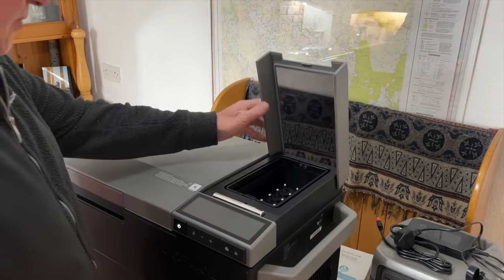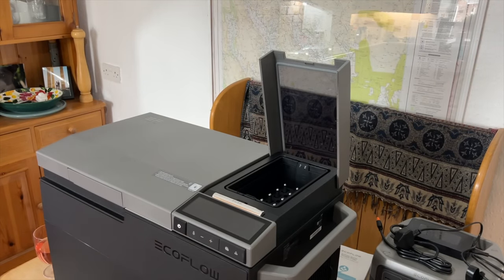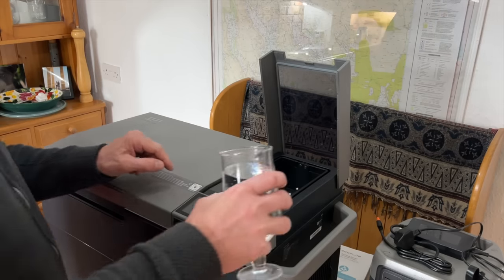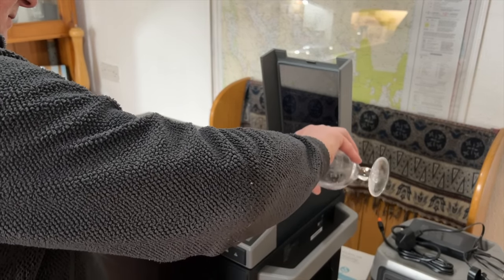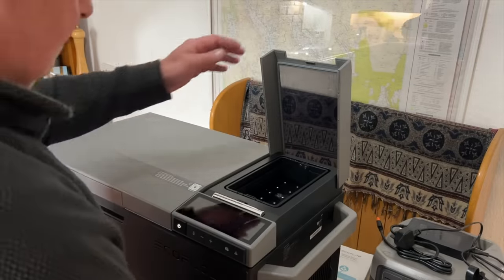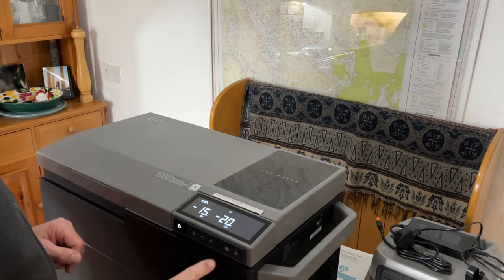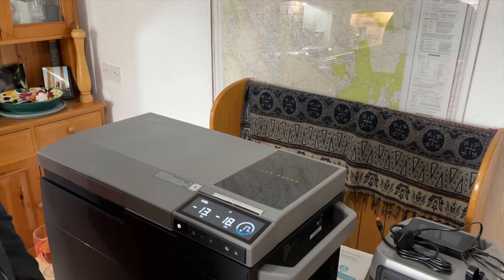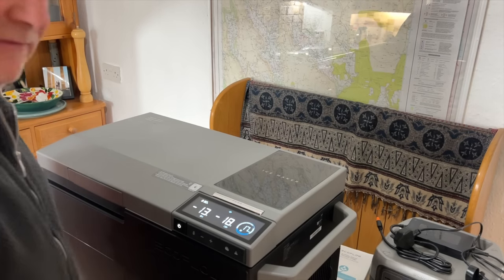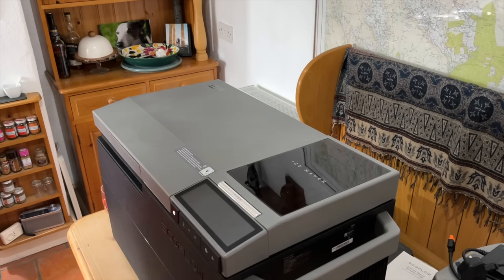All the operation processes on this are so easy. So you just simply open that, and there's a level at the back. You might not be able to see, it's a bit dark. And you just fill it to about that level. That will do. Close the lid, and then switch on the ice maker. And off it goes. And it reckons in 17 minutes we'll have some ice cubes. And when it's done, it beeps at you.